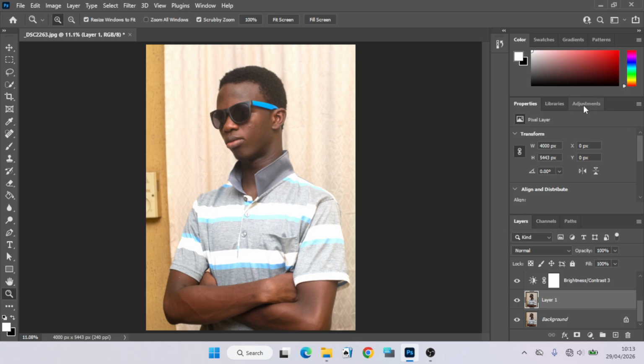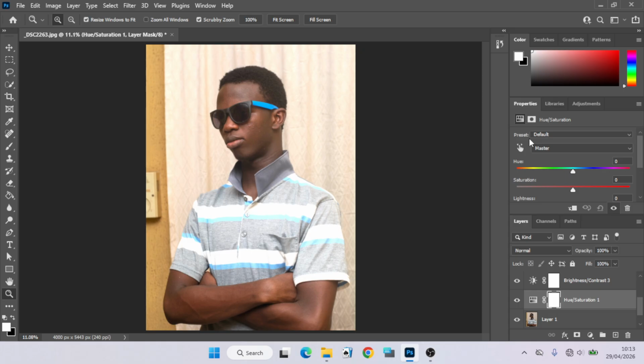So to do that, I'm going to use another tool on this adjustment scale, which is called the hue and saturation tool. Is it here? So let's click it. You see this finger pointing here? Let's click on it. It's going to become an eyedropper tool, you can see. And we're going to use this eyedropper tool to click on any color we want to modify. And because I want to bump up the skin tone, to make it as light as it was when I was shooting, I'm going to click anywhere on the skin. So let's click here.